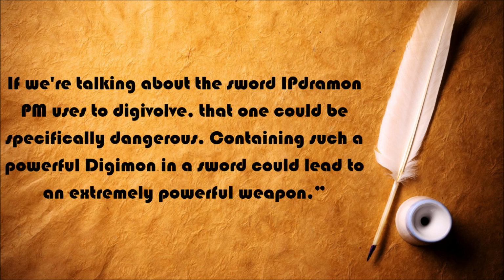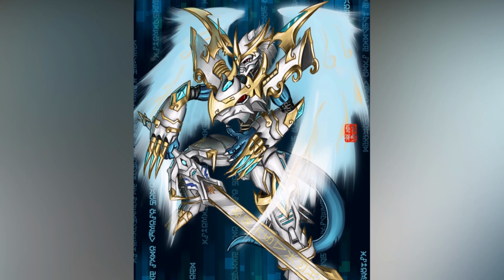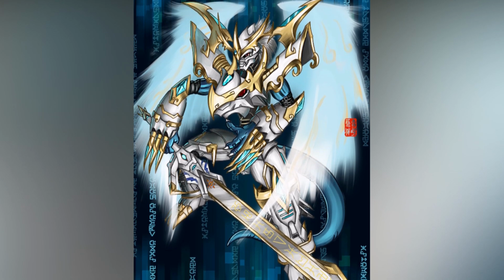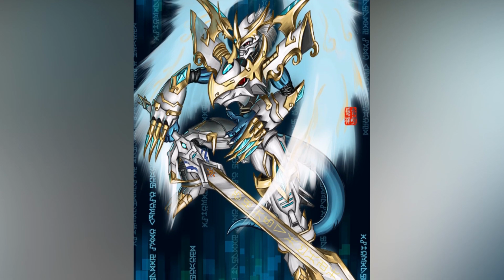If we are talking about the sword that Alphamon uses to digivolve, that one could be specifically dangerous. Containing such a powerful Digimon in a sword could lead to an extremely powerful weapon. Well, yes, absolutely. The Omega Sword is the power of Omnimon, and Omnimon is a fusion of two Megas, Garurumon and WarGreymon, so obviously that sword would be very powerful.